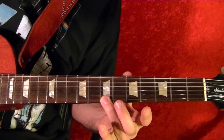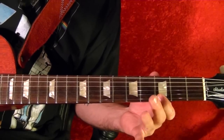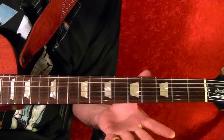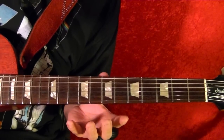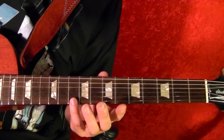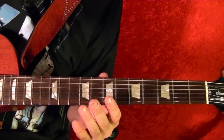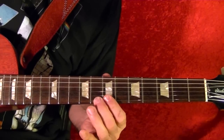Seventh, open, third, hammer on to the fifth, open, eighth, open, 10th, open, 7th, hammer on to the 8th.